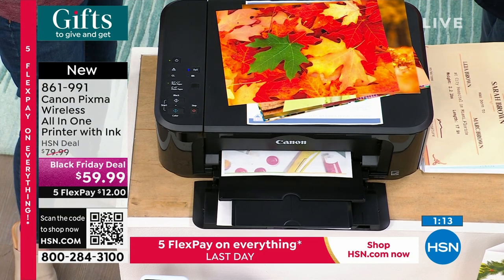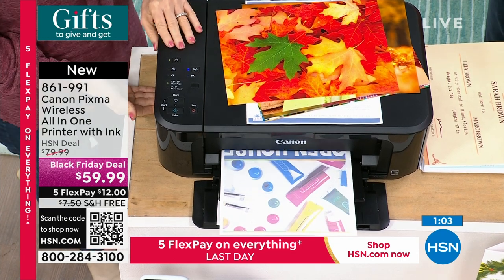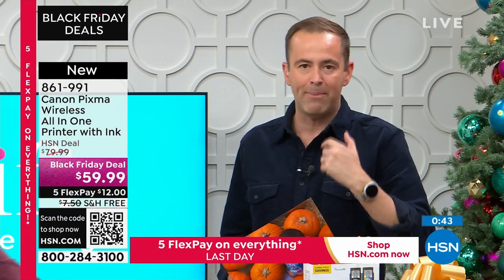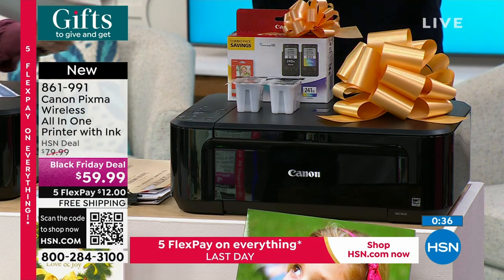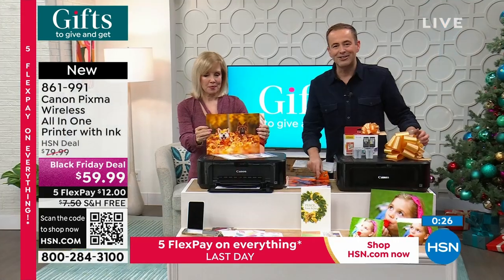Do you remember when we were selling Canon printers at $129 or $159 and they were twice the size? This is, I think, the lowest price we've ever had on a Canon here — it's a Black Friday deal. Around 2,000 left before it's gone. We're sending full-size inks — not trial size — a black and a color. Whether printing from a computer, Apple, PC, or your phone, press a button and it connects wirelessly. You'll print out those lab-quality images that are vivid and exciting — the quality you'd expect from Canon with the PIXMA.